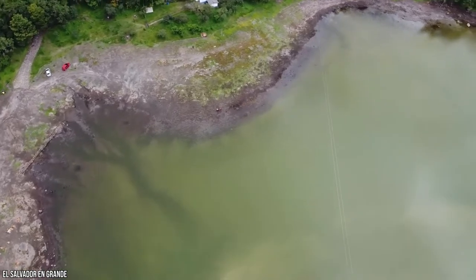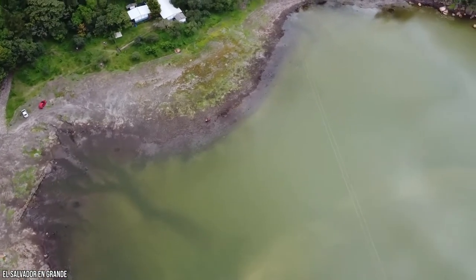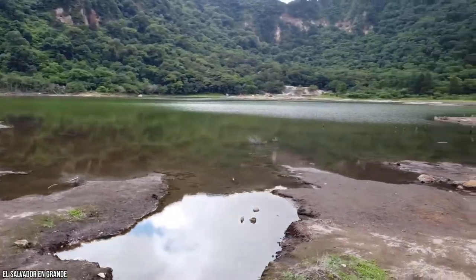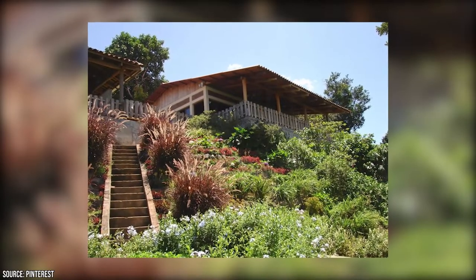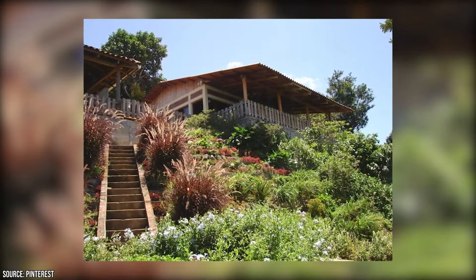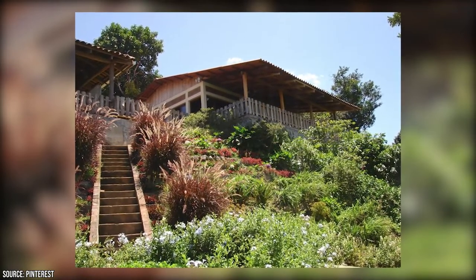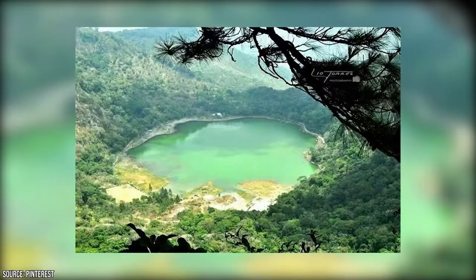Of particular note is that the sulfur of the volcano has created an intense green lake. While you might not want to dive in, it's still gorgeous to look at. Amazingly enough, there's an actual restaurant at the volcano site — Cartagena Vivero and Restaurant. It offers good food and a terrific vantage point to sit and check out the volcano.